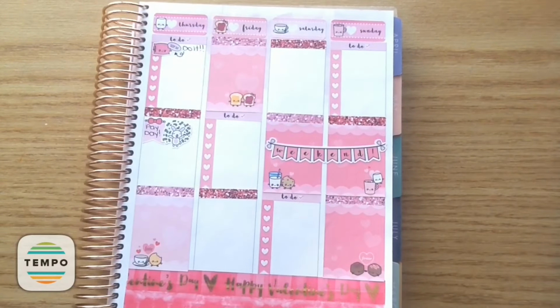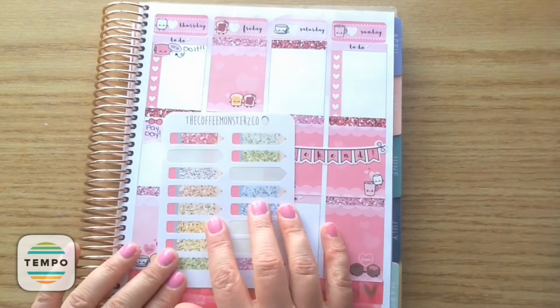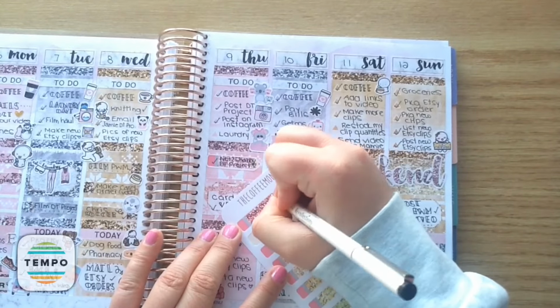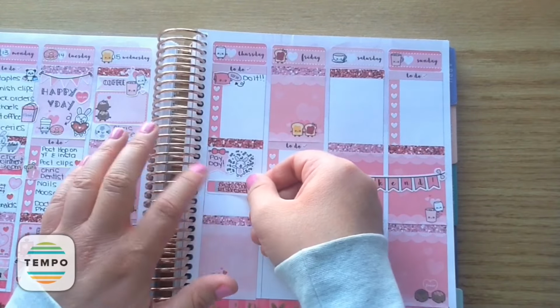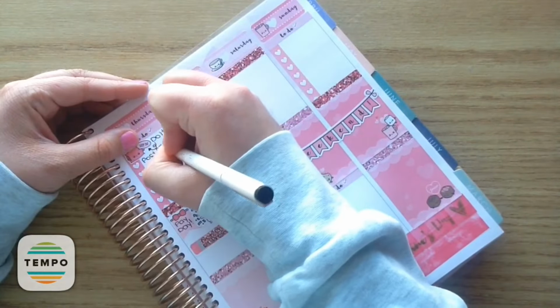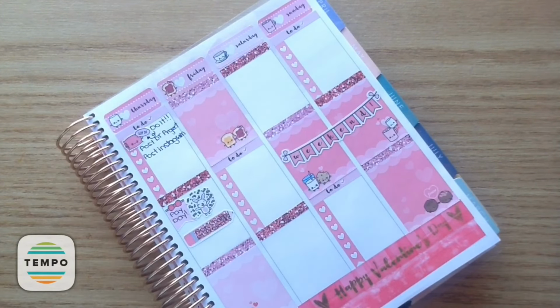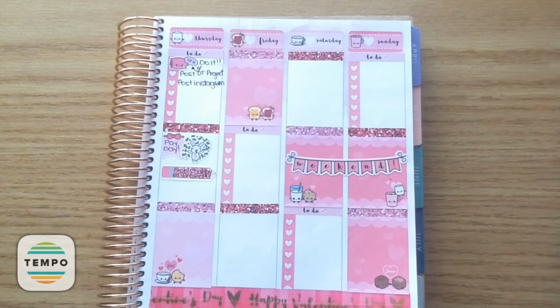And I love that little bow that's on the little flags there. It's so cute. Then I'm going to take from the Coffee Monster Co. one of those little pencils, and each week I put in when I post my design team project for Not Too Shabby, so I like to keep track that I'm doing a post each week, so I put that in and I use the pink sparkly pencil. I'm going to have to order some more of those. They're so adorable. Then I just put that I was going to post my design team project and post on Instagram.